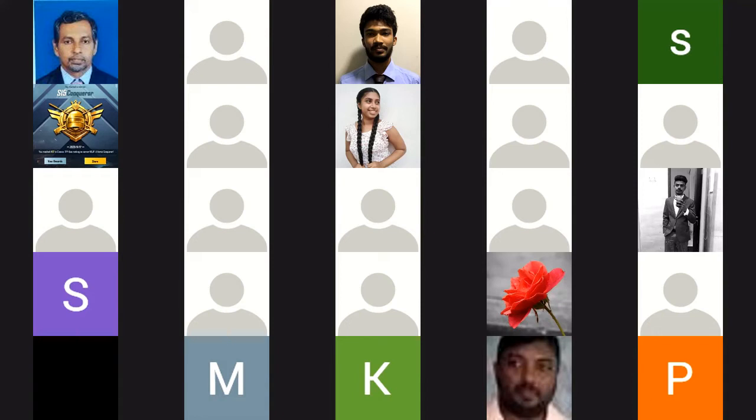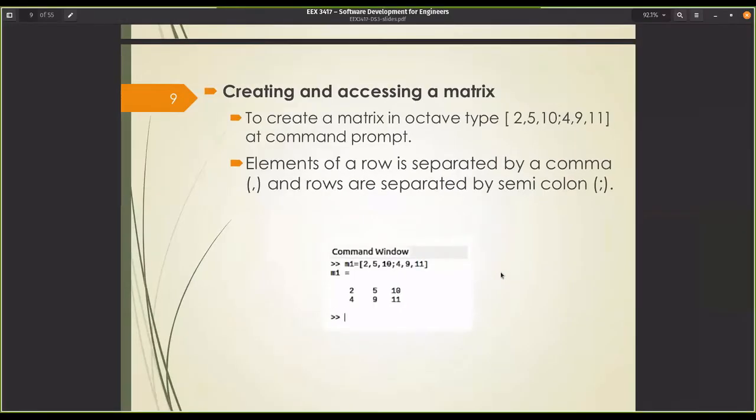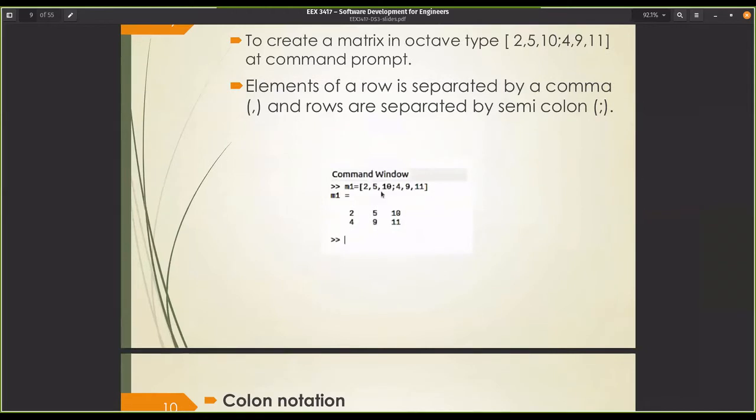I will give you information from this slide. Now in this Octave, from the command prompt, you can enter arrays. When you enter like this, this is a 2D array.